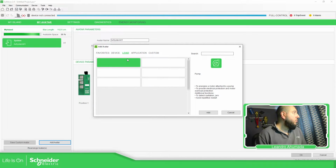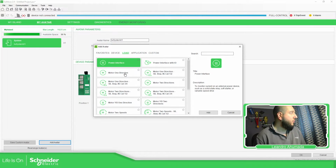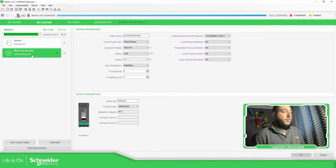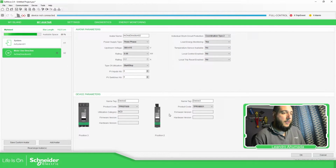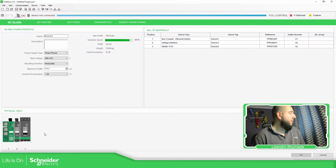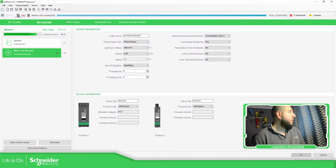So if we go to load and select, for example, motor one direction, add, on this recipe that we have for this avatar, we have the option low energy monitoring. If we select yes here, it will add the module that we need, TPRBM001. Okay, and then if you go to my island, you have the voltage interface over there.